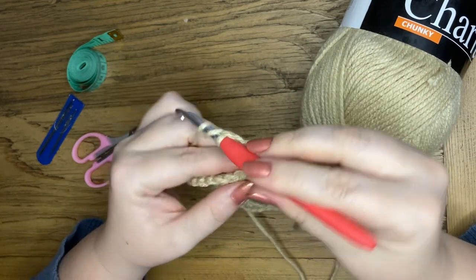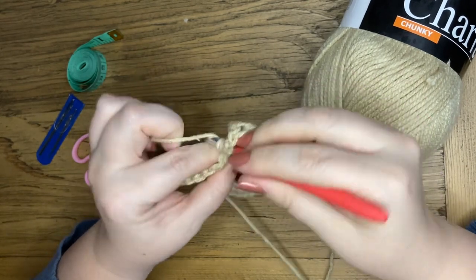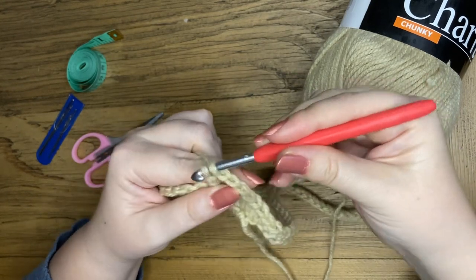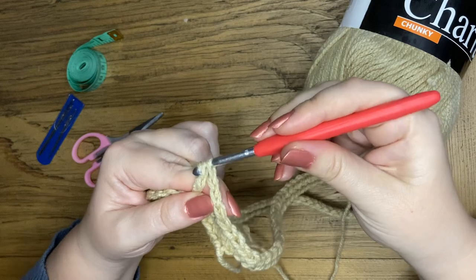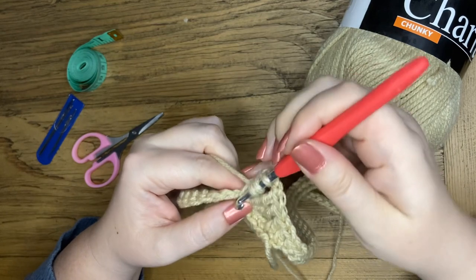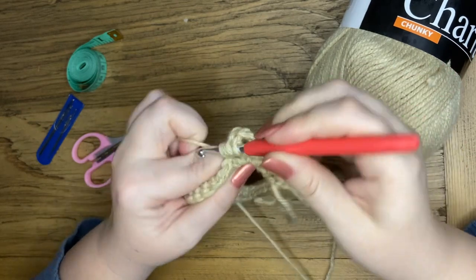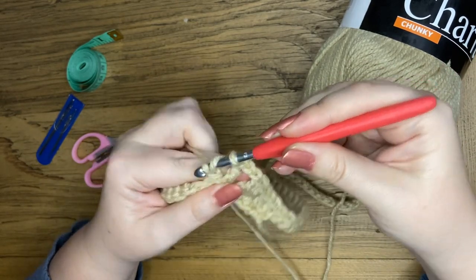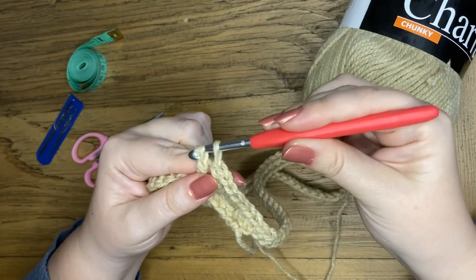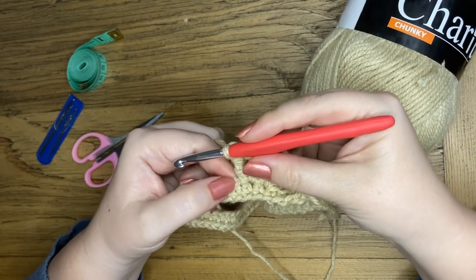So yarn over twice, pop your hook in, yarn over, pull through, yarn over, pull through the first two loops, yarn over, pull through the second two loops, yarn over, pull through the third two loops, and again yarn over twice, hook in to that same stitch, yarn over, pull through, yarn over, pull through the first two loops, yarn over, pull through the second two loops, yarn over, pull through the third two loops. And now we will be skipping two stitches again.